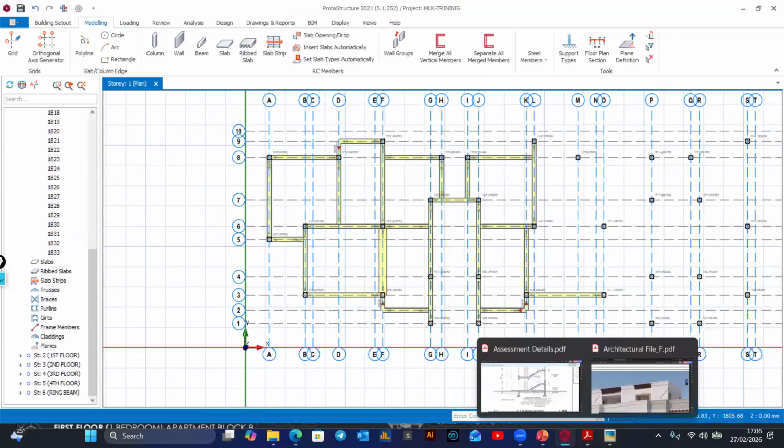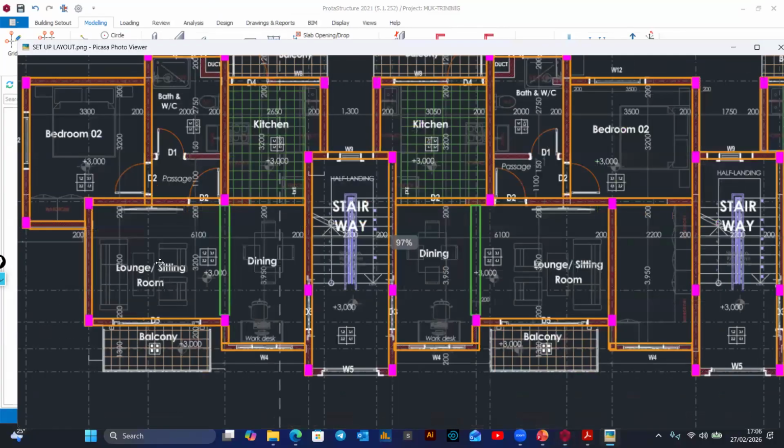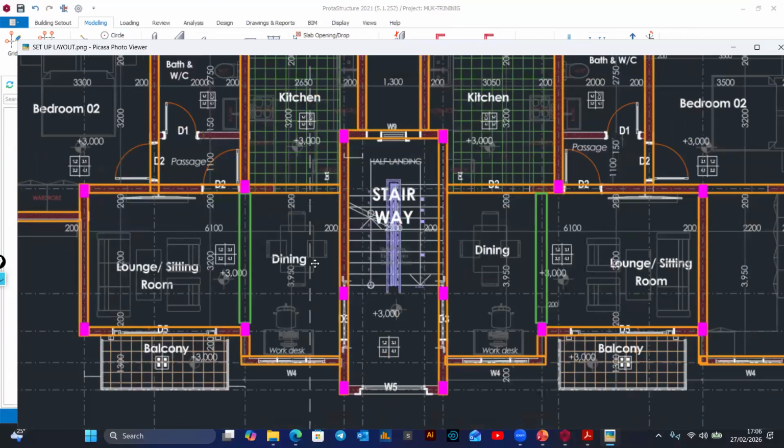Now on grid F, when you look at this layout, this is the sitting room and dining. We do not need a drop beam, something protruding out from the slab. So this is going to be a concealed beam. The concealed beam must maintain the cross-section area of the concrete. So what has been the width becomes the depth, and the depth becomes the width.